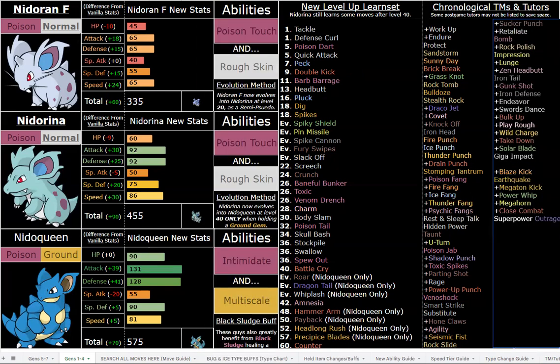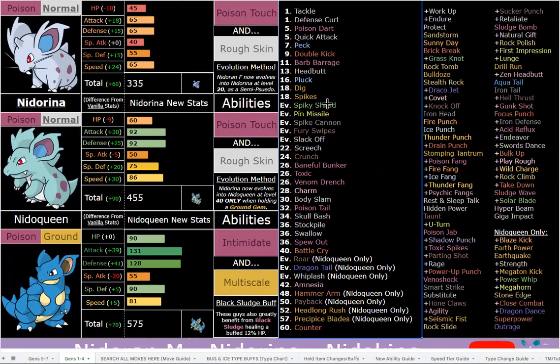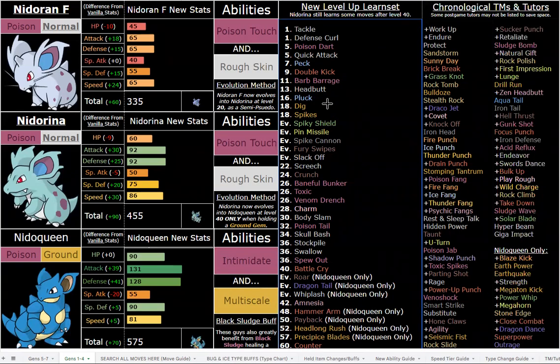The pre-evolutions, I can talk about why I changed their typing. So, number one, I just think it's a cool unique type combination. There are two other Poison Normal types, I believe. There is Furfrou, and then there's Lickitung and Lickilicky. So, it's not a super unique type combo, but it's cool.